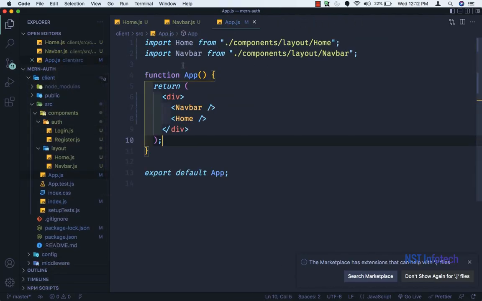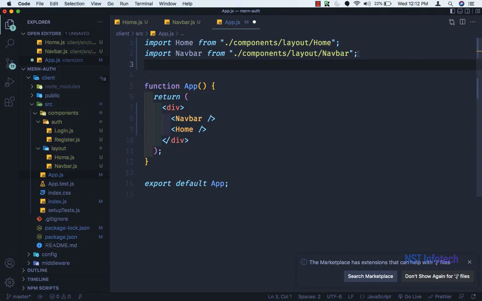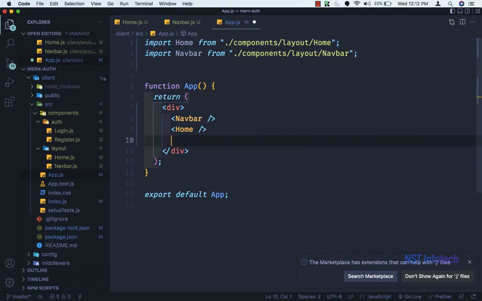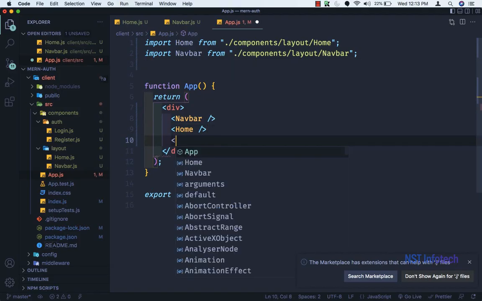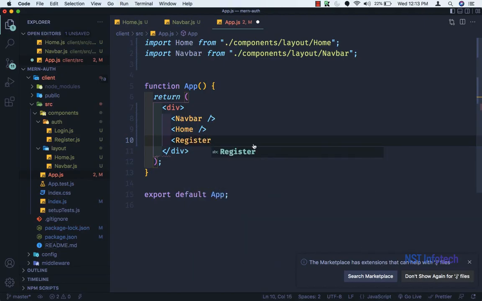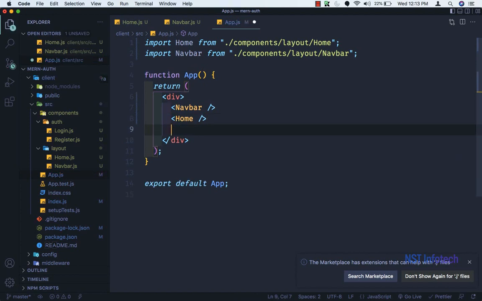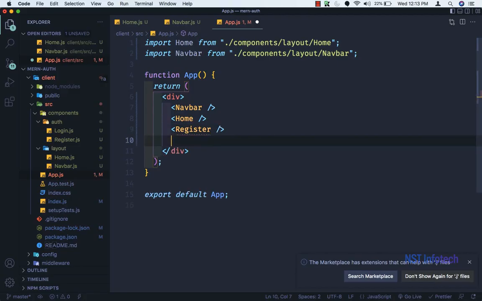Now inside app.js, here I will import both the components. Let's do it in a shortcut way. So here I'll write register, and if I click here, it should auto import. Sometimes this auto import doesn't work, so we will import manually.